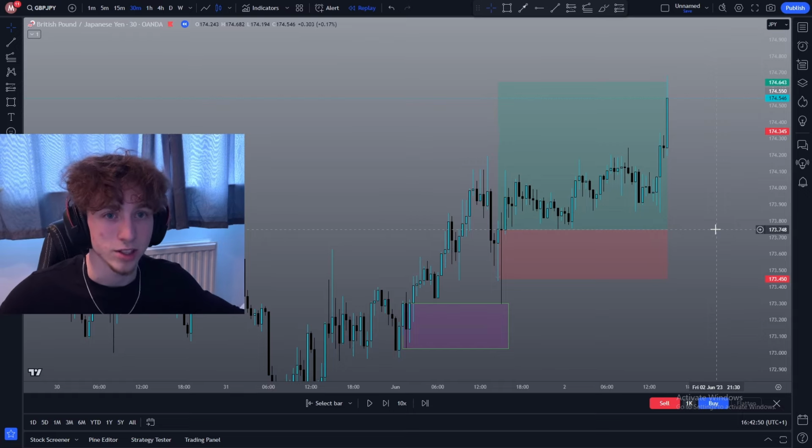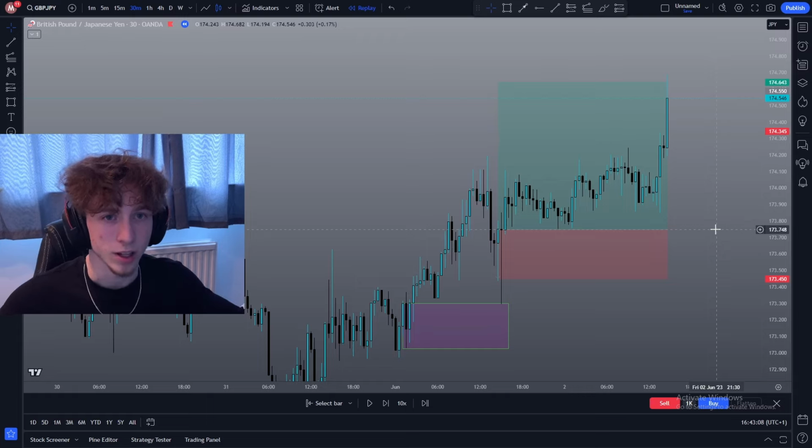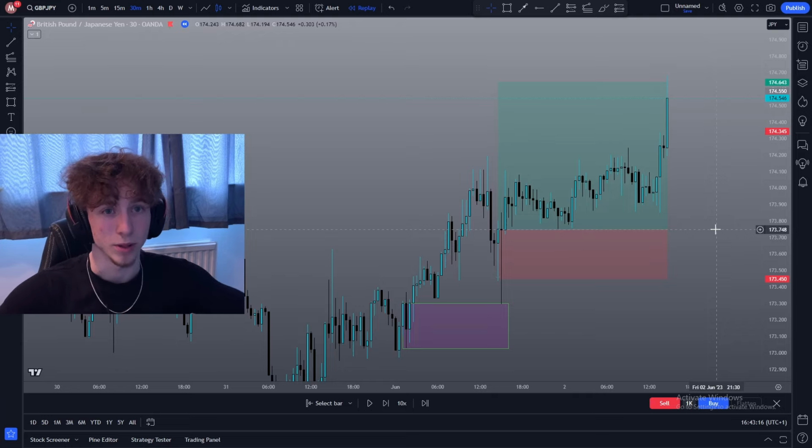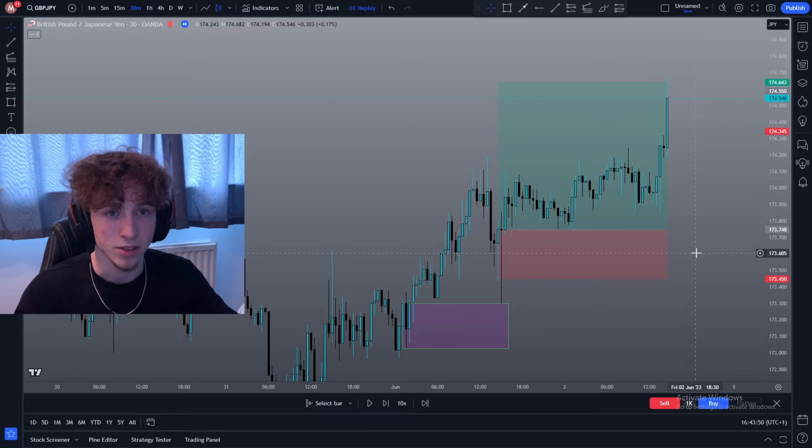The only other situation is if it got really close to TP and then just reversed on you, but that's one of the only other situations. Other than that, red folder news a lot of the time can just blast through your stop loss, so you might want to be break even because you might get slippage anyway, so it's just safer to do it that way in my opinion. But yeah, there's not really many times I'll put my stop to break even other than those. And yeah, that's about it for the 30-minute rules.